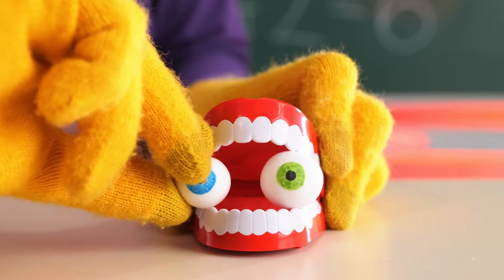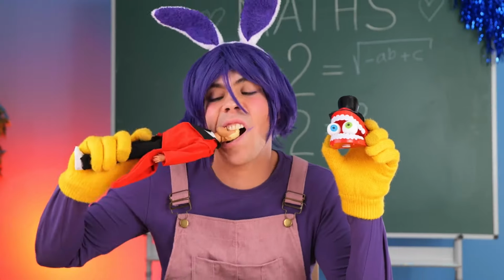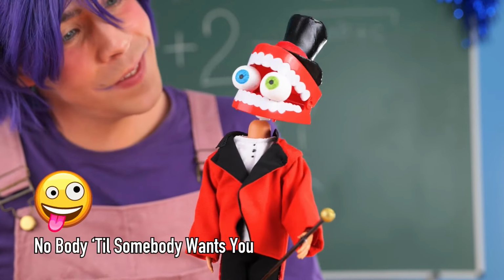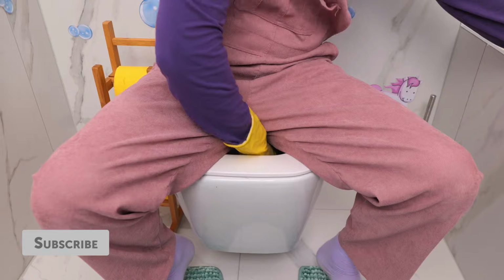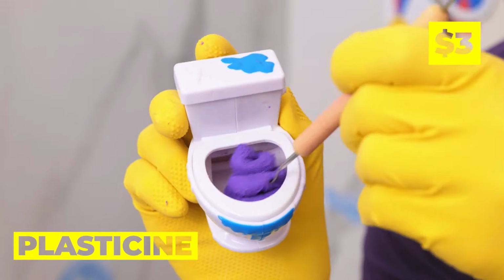Now for some eyes and a top hat. Let's spring for the full body treatment. And it's our old pal, Kane. Please don't tell me you laid another egg. Wait, it's a tiny toilet with plasticine inside.